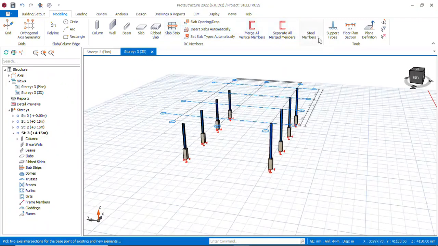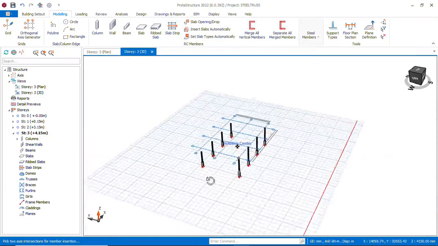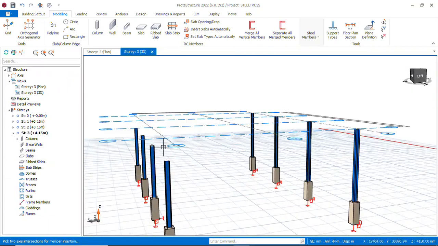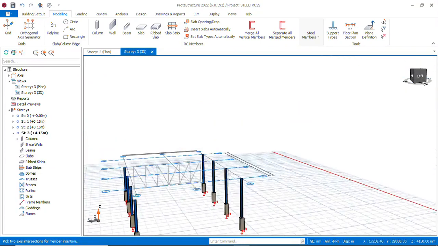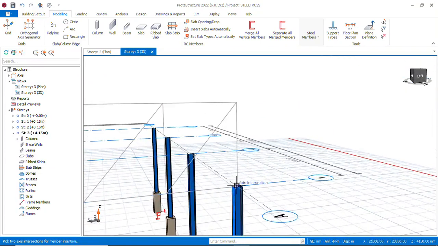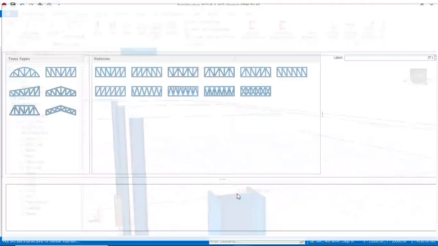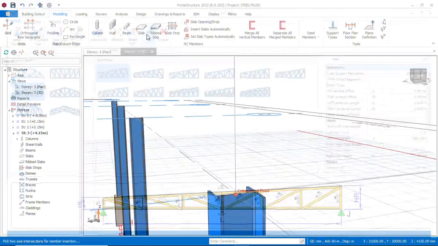Okay, and go to your team member, pick truss, starting from the end point here, and zoom to end point here. Make sure it's snapped to the end point. Okay, now pick this. Now you can say okay.